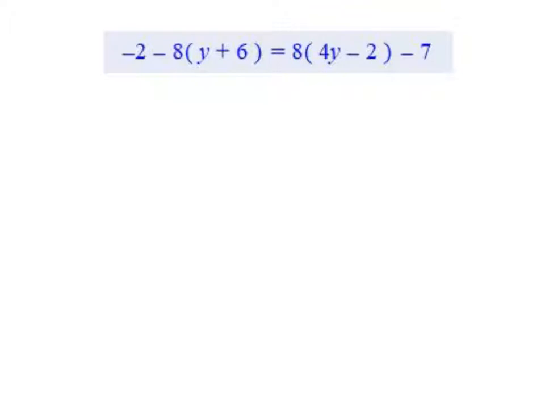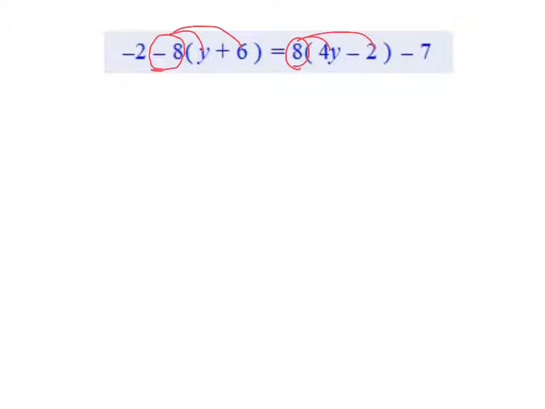This was a pretty messy one that I thought would be a good one for us to go over. You have parentheses on both sides. You're going to have to work on getting rid of those first, which means some distributing. But the thing that I thought was a little bit tricky about this was the minus sign that's right here. When you distribute, you're taking a negative 8. That is making that 8 negative, and I'm distributing a negative 8 through there. Over here, it's just a positive 8 that I'm going to distribute.